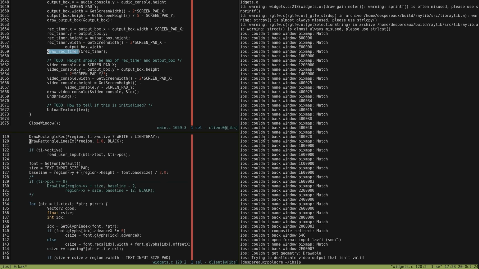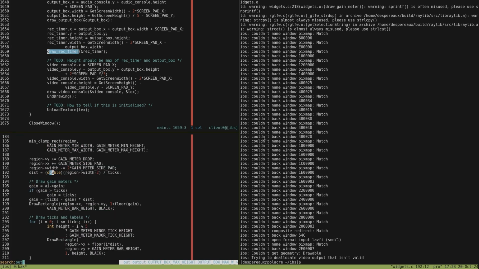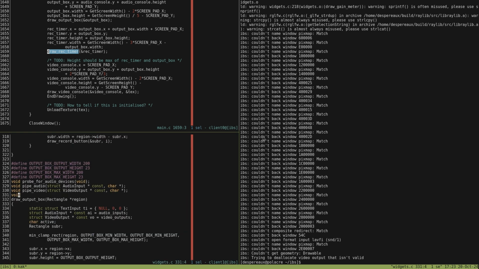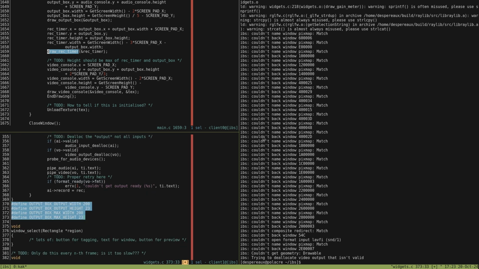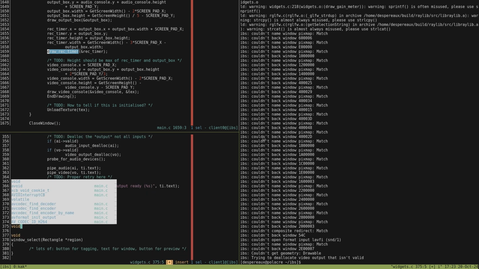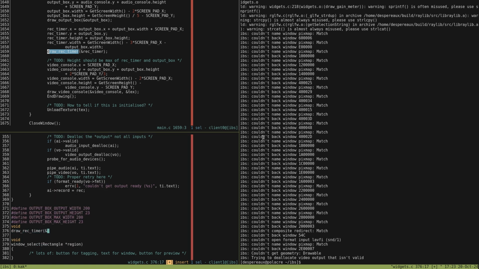Let's draw a rec timer. So where's the output box? We will steal these, put them there, and then we want void draw rec timer, and you can give me a rectangle for the region.